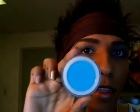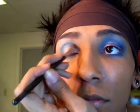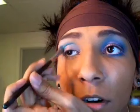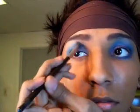Now I'm going to take light blue powdered eyeshadow by Kryolan. It looks like that. It's just a very, very light baby blue and it's got a white sparkle to it. And then I'm going to apply that in my crease. And again, I'm not going to tell you what brush I'm using because it doesn't matter. Any brush.